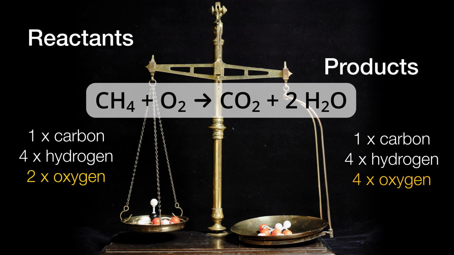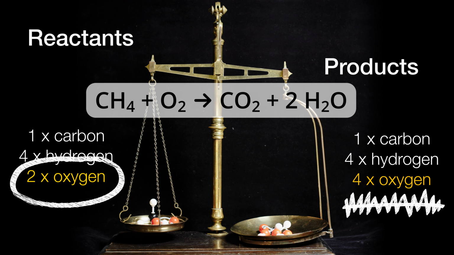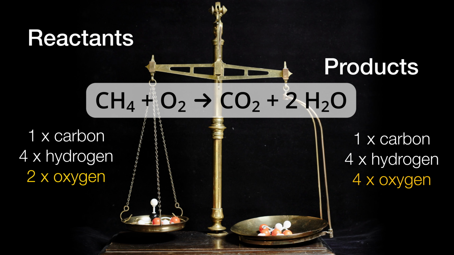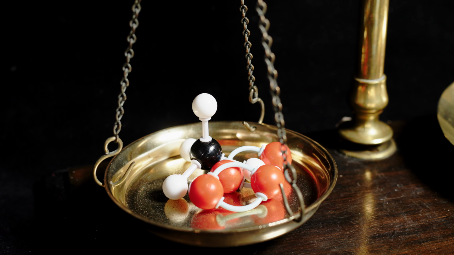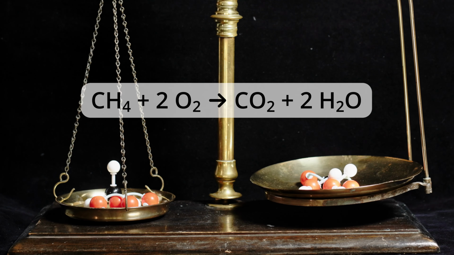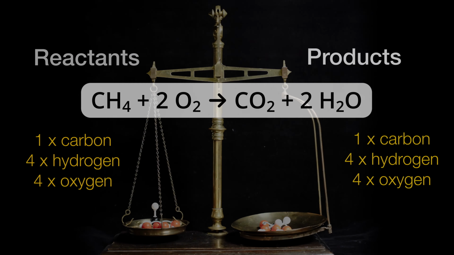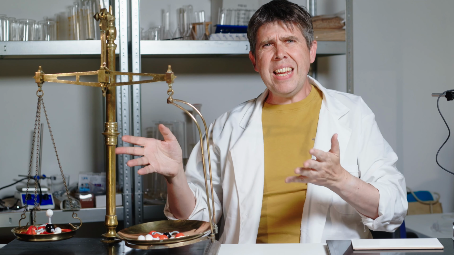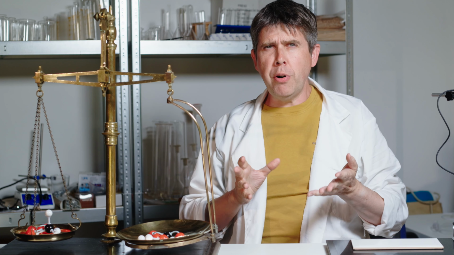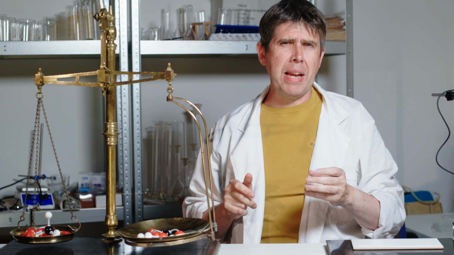Now, that hasn't fixed our problem, because although it sorted out the hydrogens, the oxygens are now clearly unbalanced, with 4 on this side and only 2 over there. However, if we add another oxygen molecule to this side of the equation, we can see that not only have we balanced our reaction, but we've also balanced our scales. Okay, taking a set of scales into an exam hall might prove tricky. So let's head back to our paper-based approach, and here's another example.